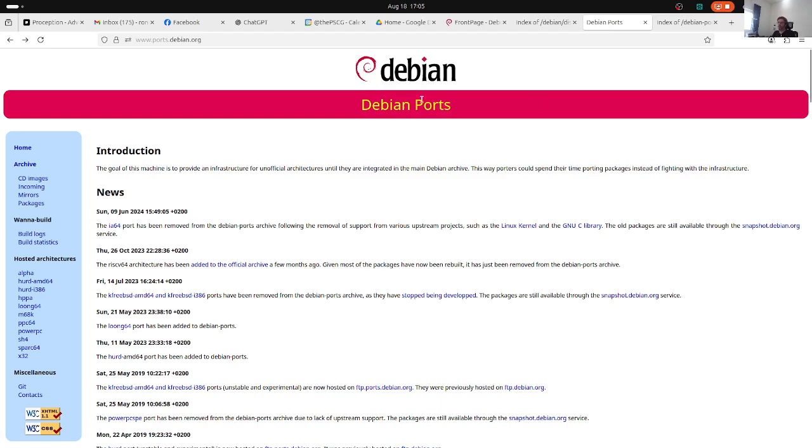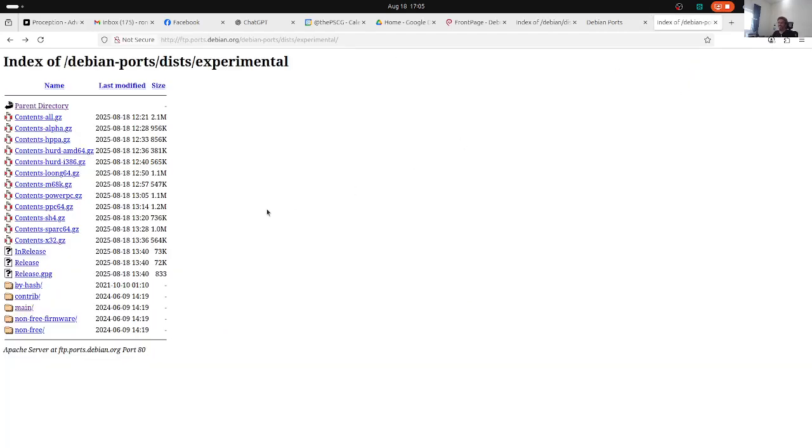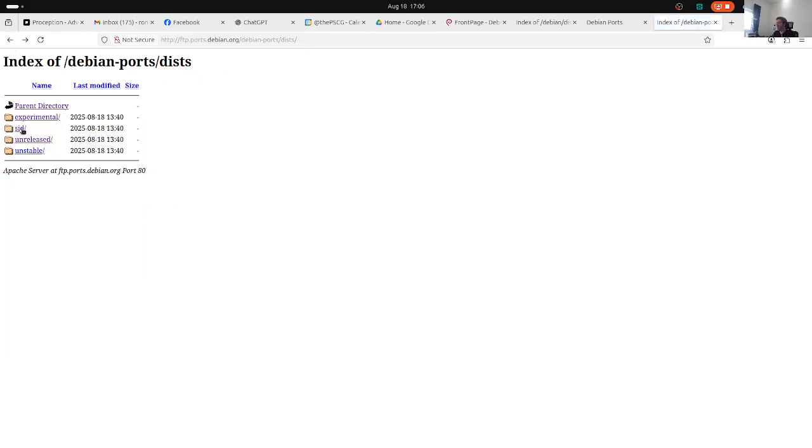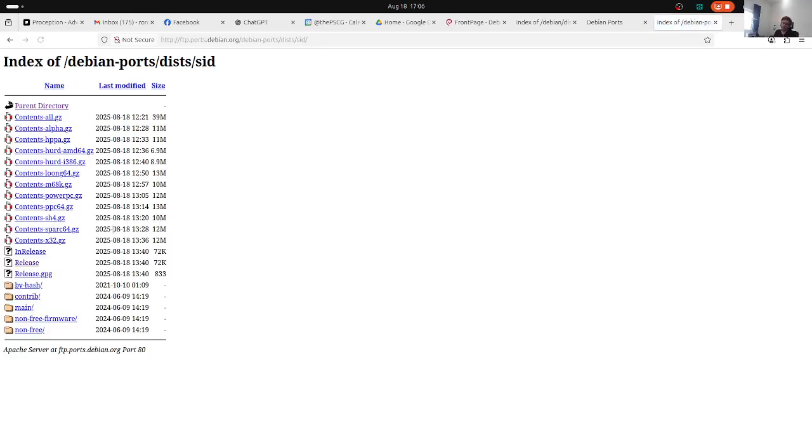Now for the other ones, for these ports that have still not been graduated to be mainline architecture or have been phased out, it's the same thing, only here it is ftp.ports.debian.org, and here I just went to experimental, showed something, but what we saw in the previous one was seed or unstable, where I built for loongarch64 the unstable.